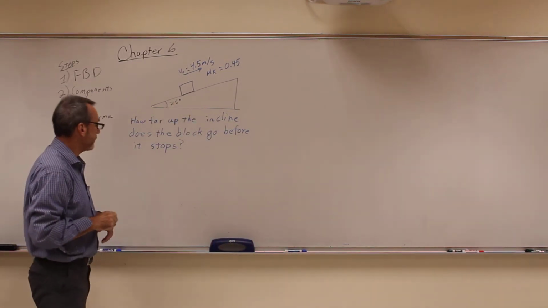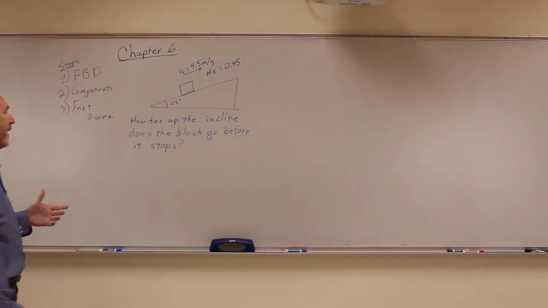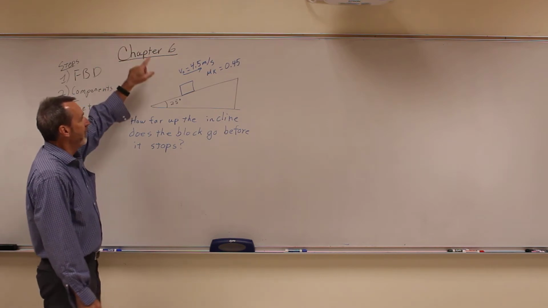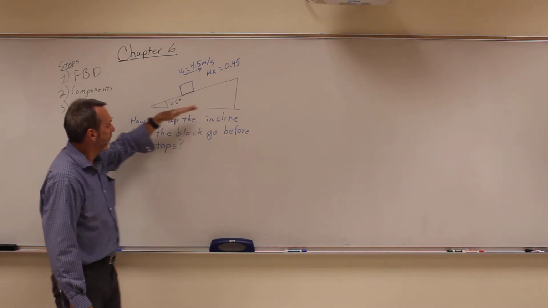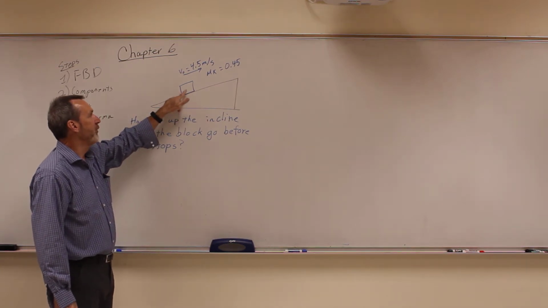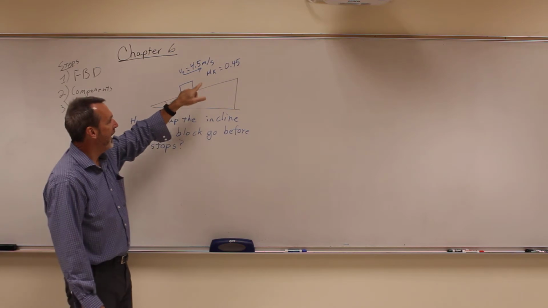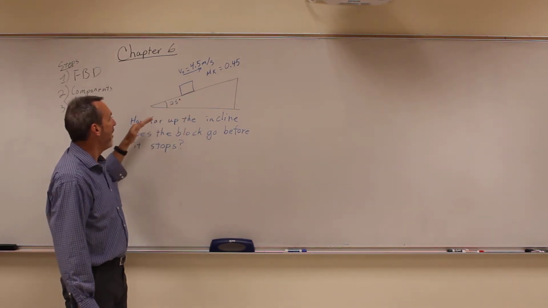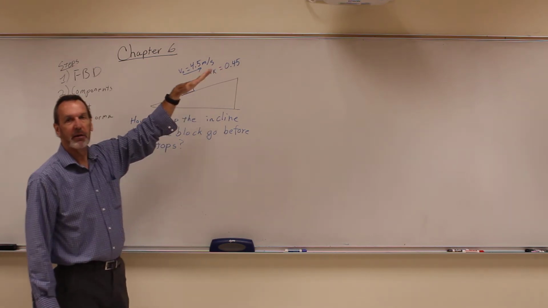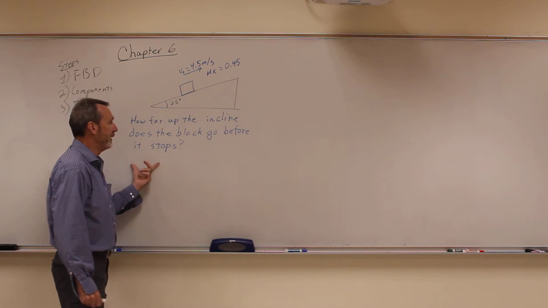All right, this one is not in the book, but it's a good example that we're going to do. There are ones like it, so you'll have to do these in some of the Math 3 physics. We have an inclined plane tilted at 25 degrees, with a block that has an initial velocity going up the inclined plane. We have the kinetic friction between the block and the inclined plane, and we want to know how far it goes up the inclined plane before it stops. Okay? So that's what we are trying to solve.